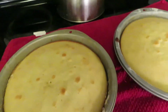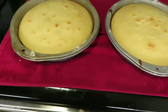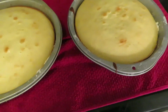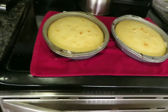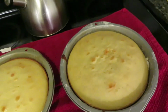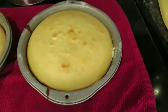Now last time I ended up throwing these in the fridge right after they came out because, like I said, I had a timeline. I couldn't just sit around waiting for them to cool completely. So I threw them in the fridge for like an hour, popped them out of the pan, trimmed them up, put the whipped cream in there, put the strawberries in, and they were good.